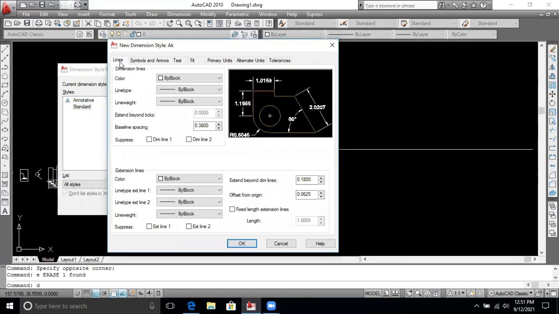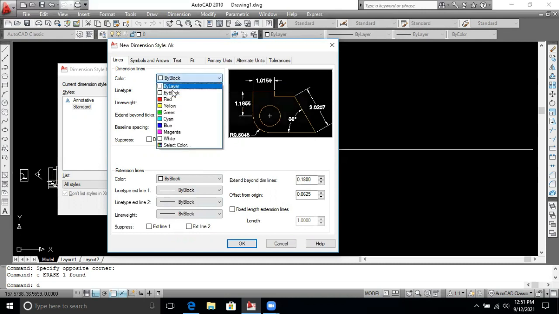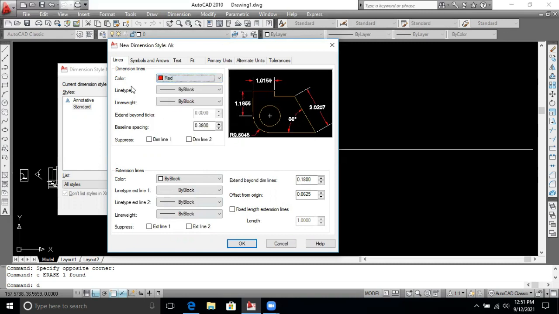Here you can see the lines, and the option is given here to change the dimension line and extension line. Dimension line is this one, and the extension line is this one. Perpendicular to the dimension line is the extension line. So you can change the color of the dimension line and the line type and the line weight.